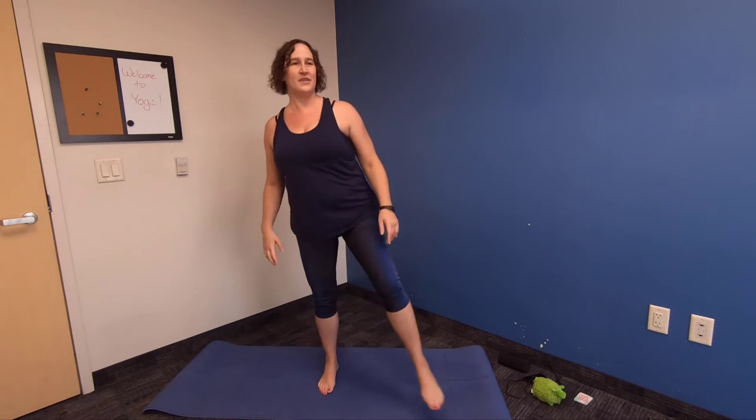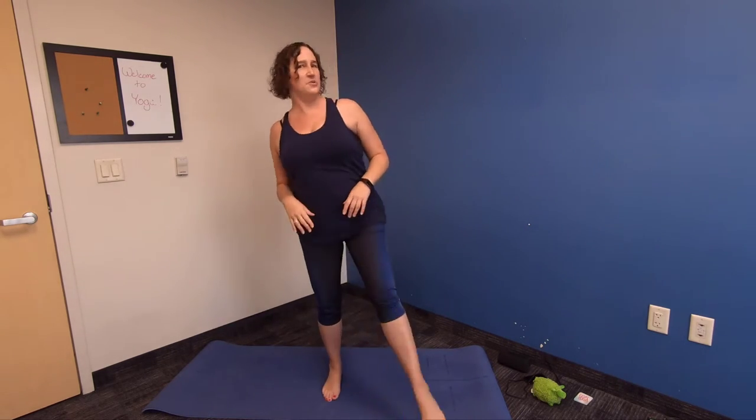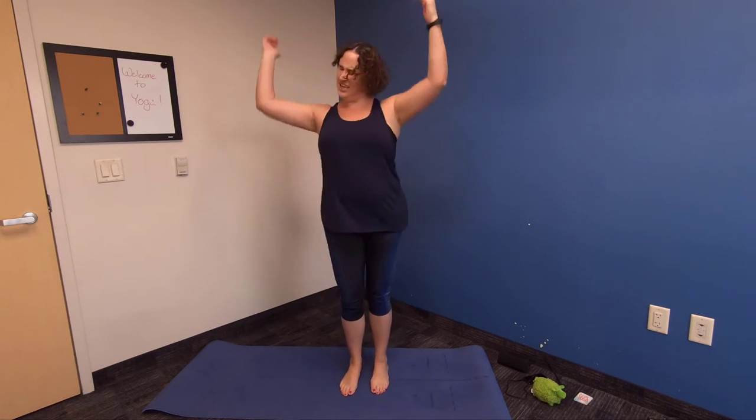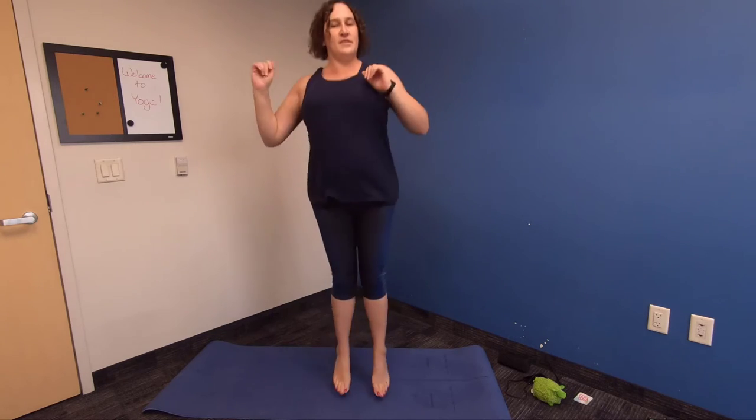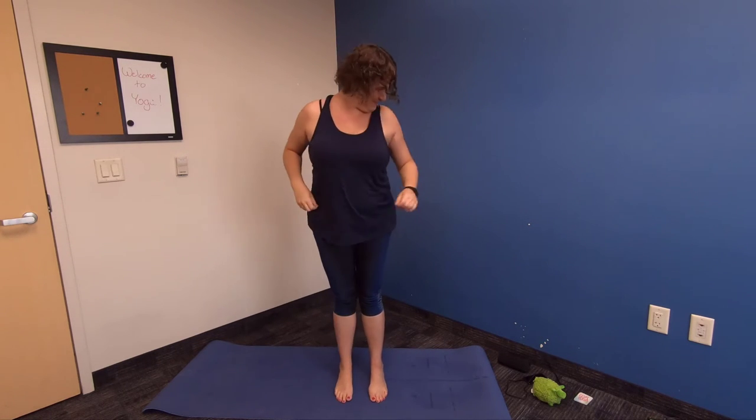Here we go. Kick it with your left foot. Kick it with your right. Wiggle and shake. Left foot, kick it with your right, wiggle it, and shake. Good, stomp, stomp, jump up, stomp, stomp, jump up, and twist, twist, spin around, freeze. Nice job. Good job.